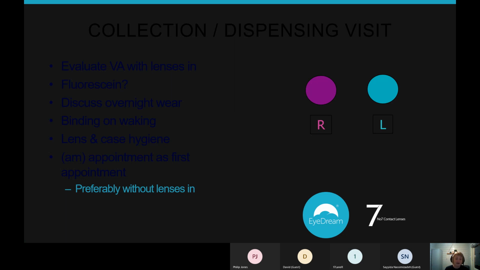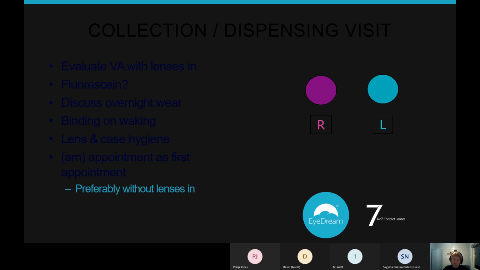You're going to make your patient an appointment to come in ideally first thing in the morning the following day, so they can sleep with their lenses that day. When we first started doing Ortho-K, the recommendation was that the patient came into that first follow-up appointment with their lenses in. And that was because you wanted to ensure that the patient could see to come into that appointment. And also you wanted to make sure that nobody was going to try and take out a bound lens. And we will talk about binding a little bit more in a moment.